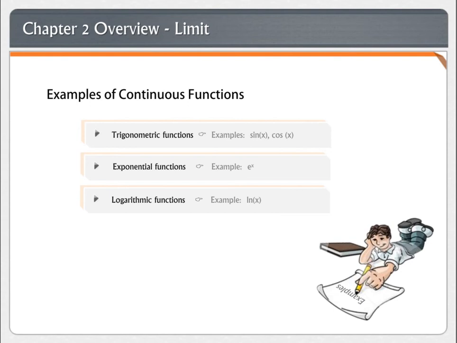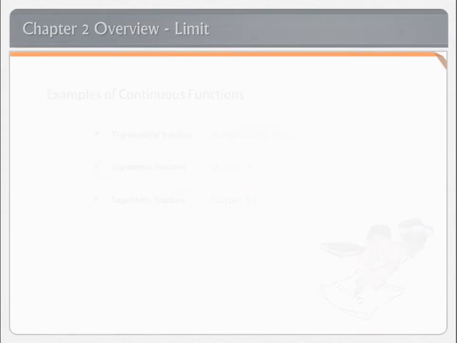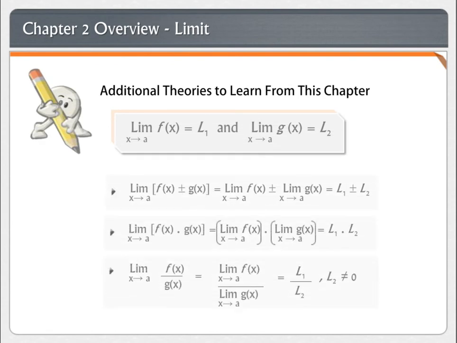Some examples of these continuous functions are trigonometric functions, sine and cosine, an exponential function like e to the power x, and a logarithmic function like ln of x. Also, in this chapter you are going to learn some theorems and rules that are going to simplify the calculations and computations involving limits.